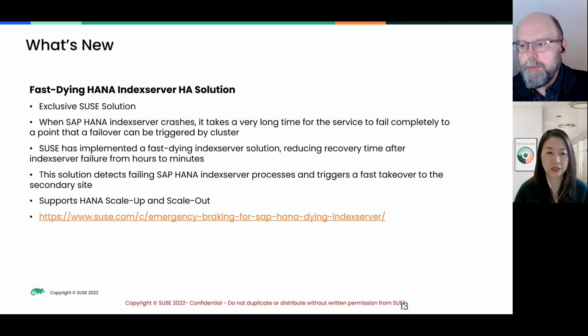So the result is reduced recovery time. With this hook properly implemented in the cluster, the recovery time could be reduced from hours to just minutes for a very large HANA database. This solution supports both scale up and scale out. On this link, you can find more details.